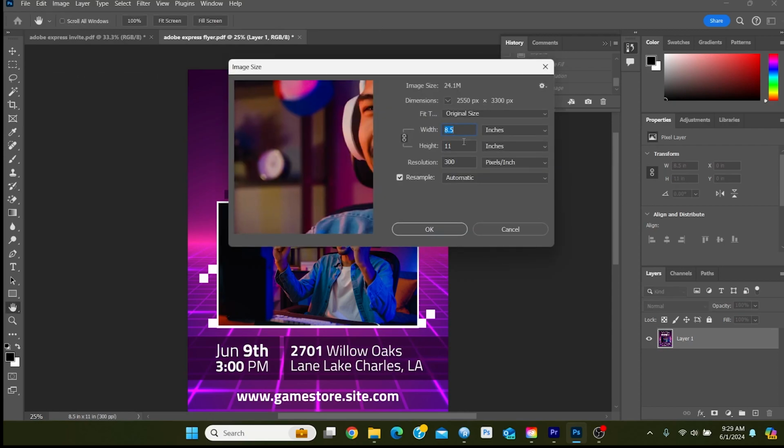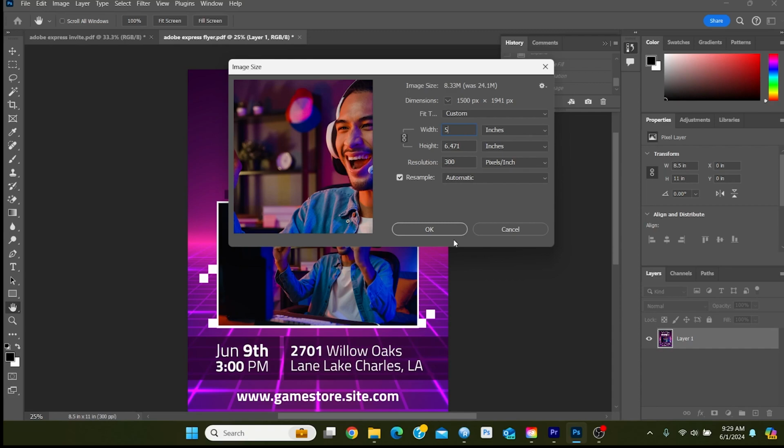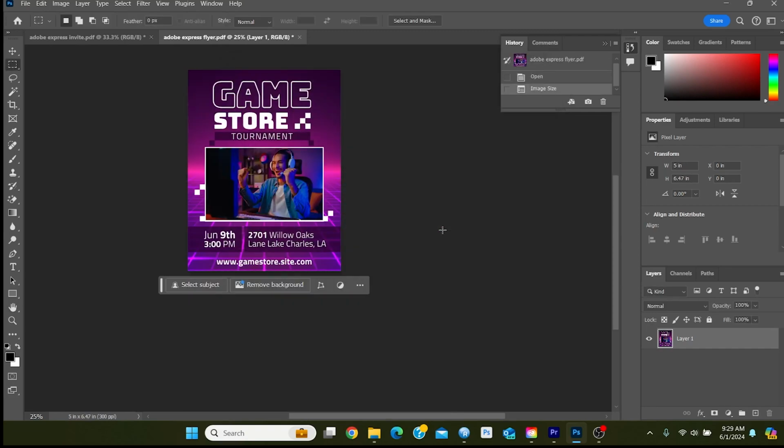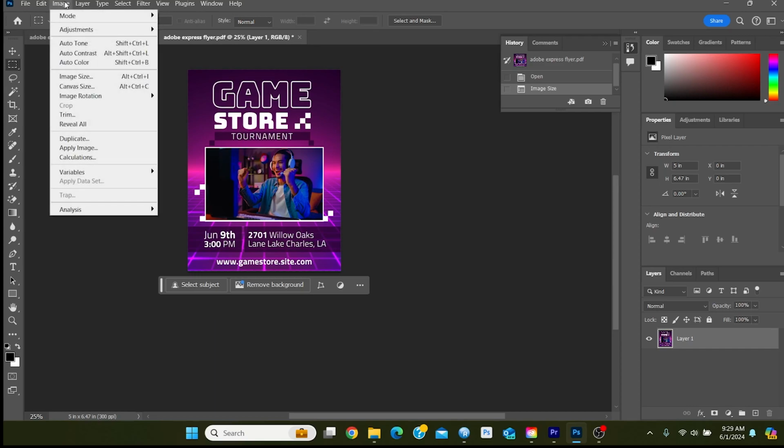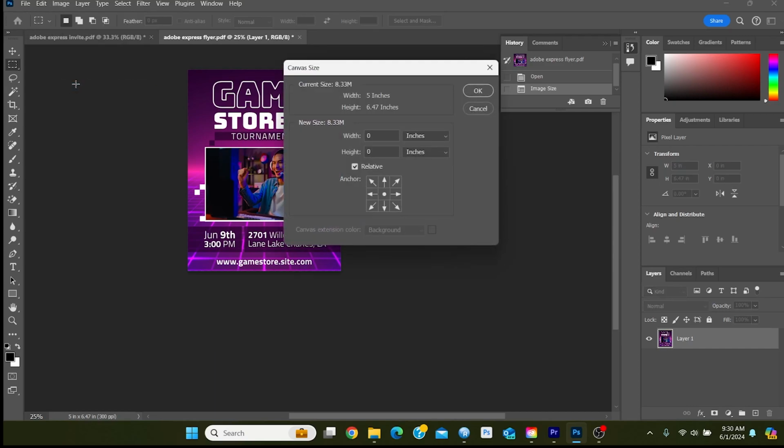So in this case, we have an 8.5 by 11 that the customer sent us, but we want a 5x7. Now, how am I going to make that 5x7 if I make it 5 inches wide? It's a little over 6 inches tall. So that leaves us with quite a gap. Well, now we can do the same thing, only we're going to change this to our finish size for our canvas size, in which case we want 5.25 for our bleed and 7.25 for our additional area plus bleed.